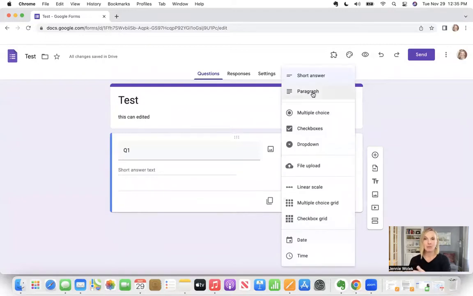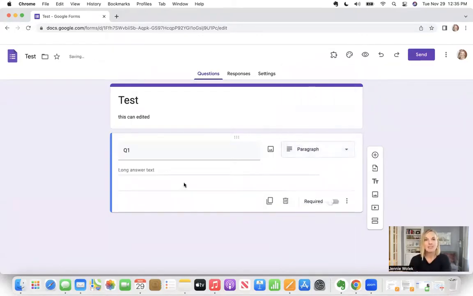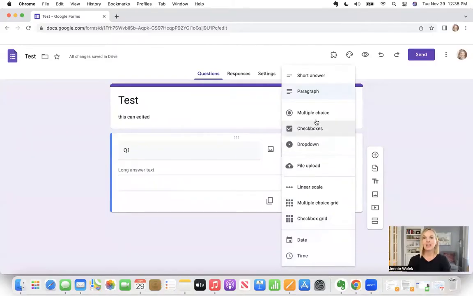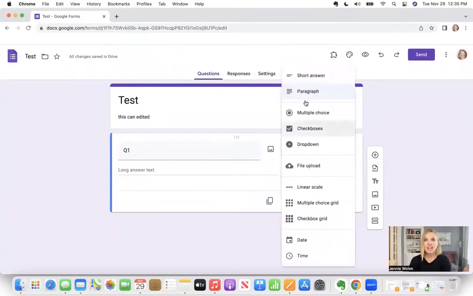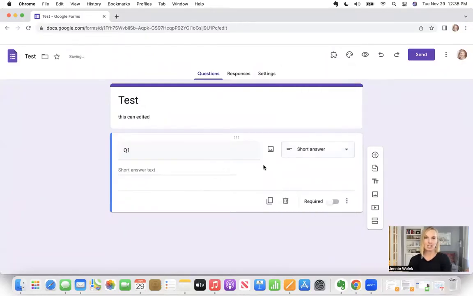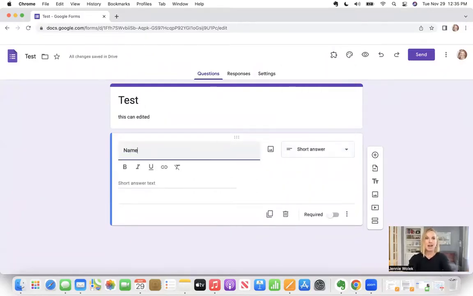Now, if you want more information, like provide feedback or a review or a testimonial about all the things we did and what you liked, you can add a paragraph that will allow for extra information to be added whenever they receive the form from you. You could do multiple choice, checkbox, drop down, whatever you want. The most common are going to be the short answer, multiple choice type things. Play with it and see what you like. So let's say I am just going to do some short answers, like I want to know their name.